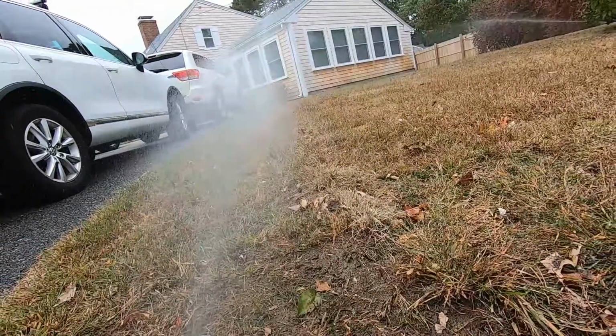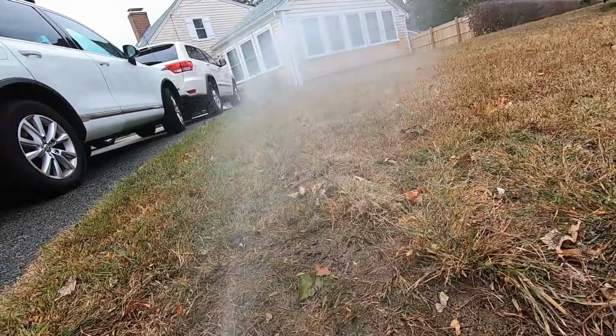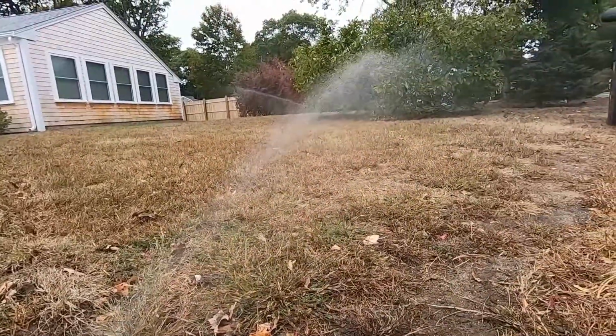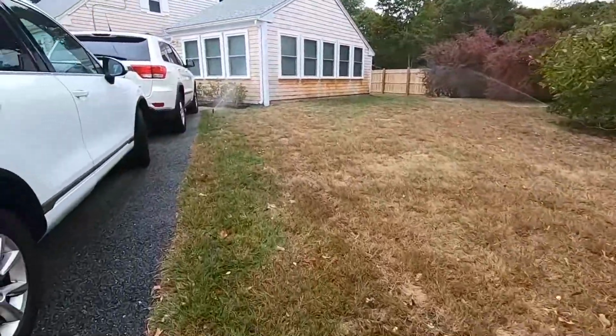So depending on how far and how wide you want it to shoot, you can adjust this to reach your destination that you're trying to water here. I want this to shoot pretty far, so a stream like that will be good. All right, let's go over to this one.